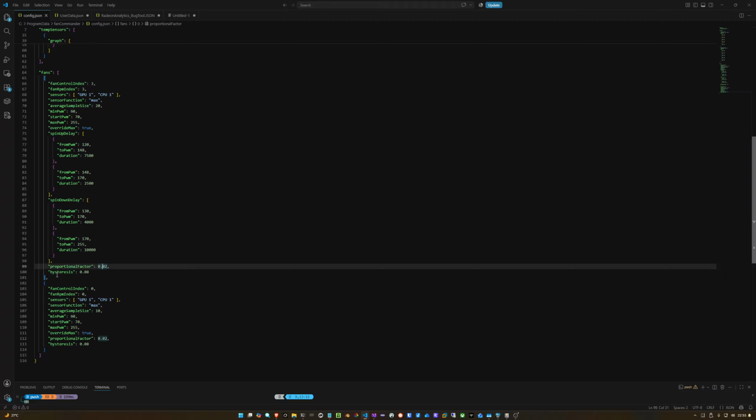Hysteresis will still exist before it. If we would go into my software, you'd see hysteresis is of course before proportional factor. Proportional factor is closest to your fans' PWM output, and the RPM output, of course, needs to be how the other would control.